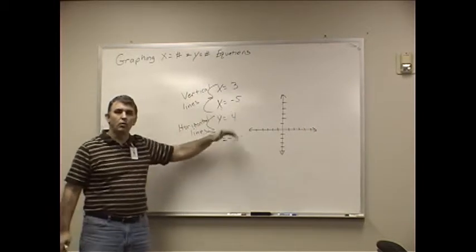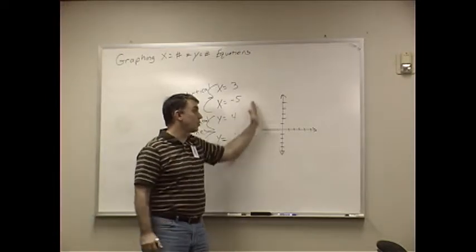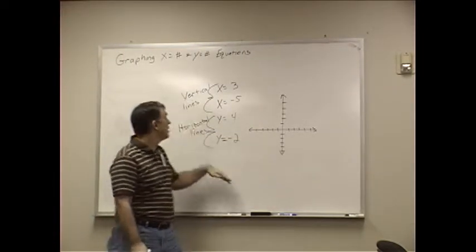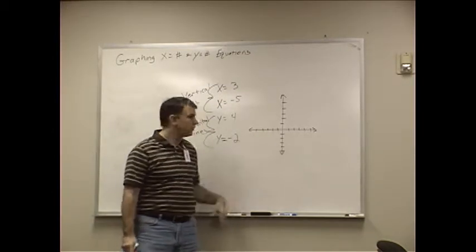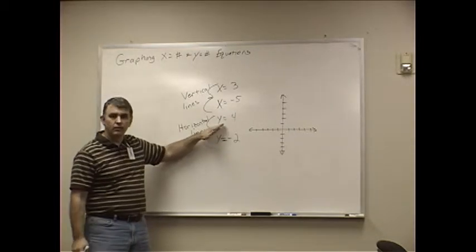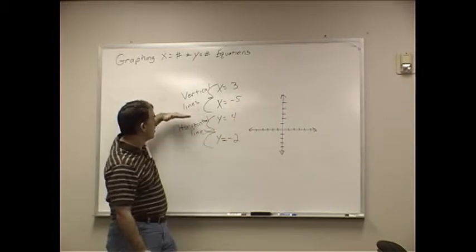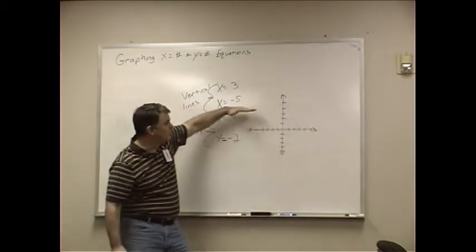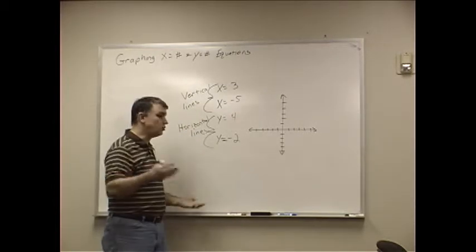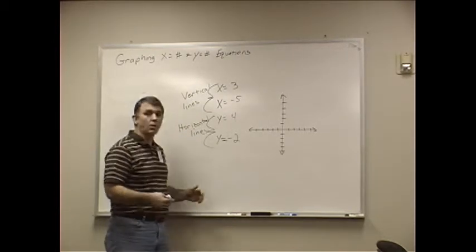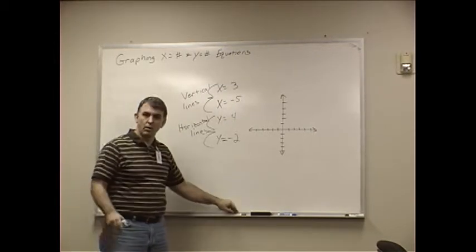When it's x equals, the lines are vertical, and they're going to go through the x-axis, aren't they? Hence, x equals goes through the x-axis. Horizontal lines are for the y equals, well, here's your y. If they're horizontal, it means they go with the horizon. They go through the y-axis. So actually just doing these problems is pretty straightforward. And I recommend that this is just something you memorize. I'll explain in a moment why it works.